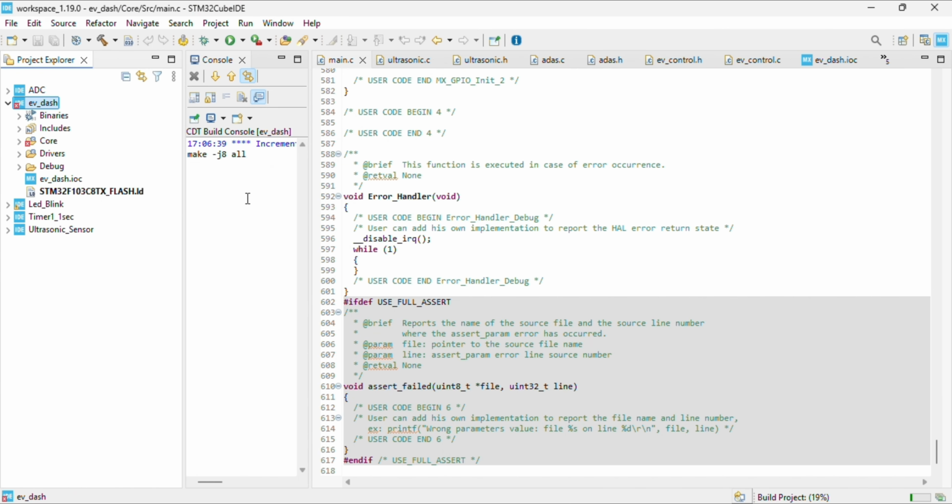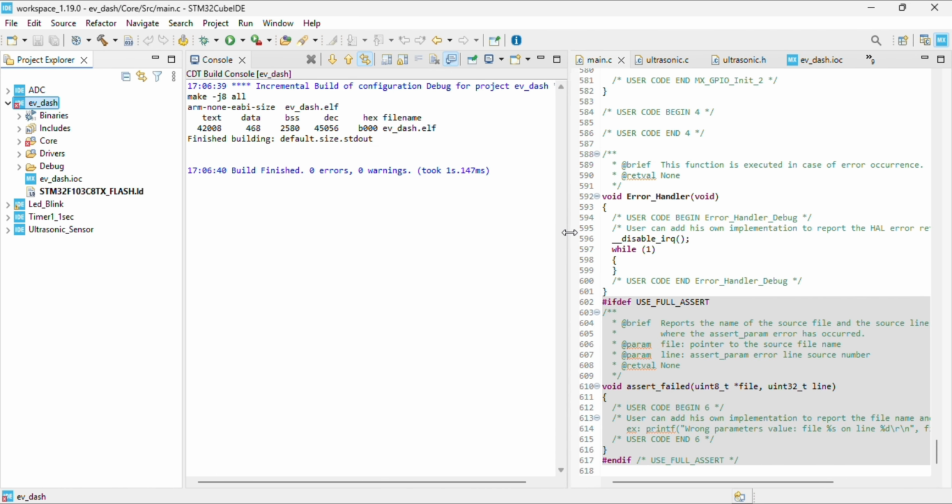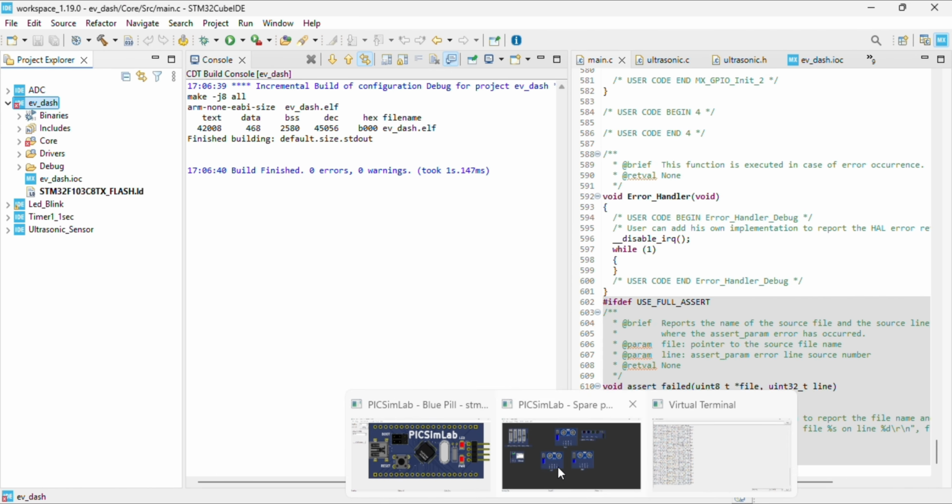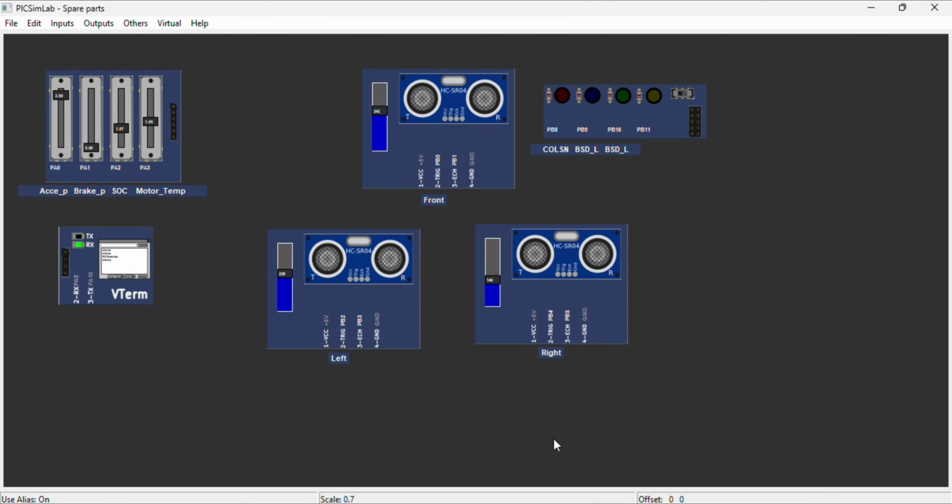We also use three HC-SR04 ultrasonic sensors to detect obstacles at the front, left, and right sides of the vehicle. Based on these inputs, the STM32 performs all the vehicle calculations. It calculates the vehicle speed, motor torque, battery state of charge, driving range, and also supports eco, normal, and sport driving modes. During braking, the system implements regenerative braking, which helps recover a small amount of battery energy.